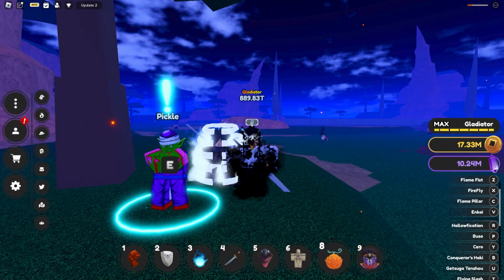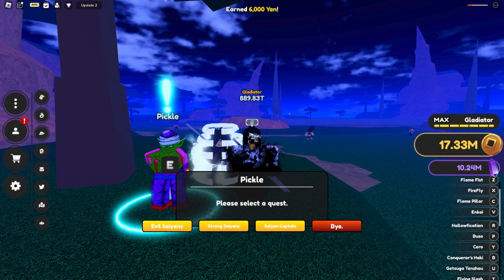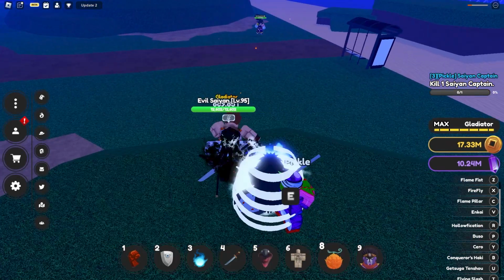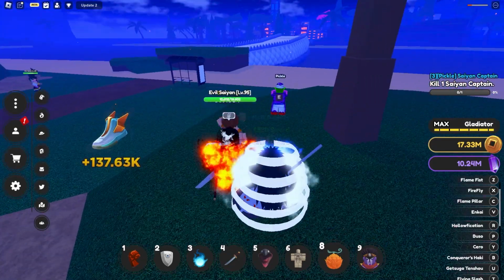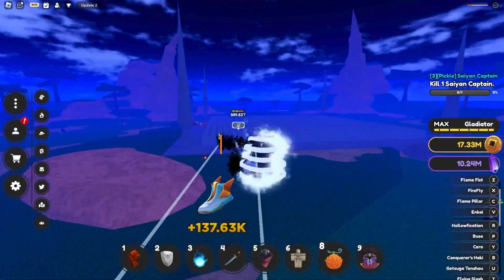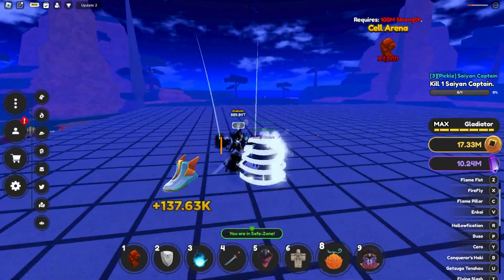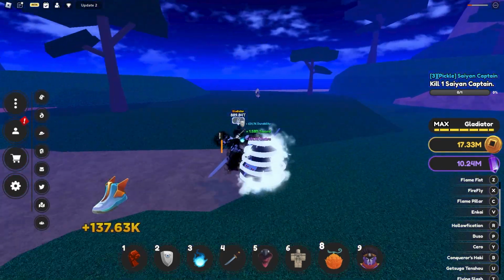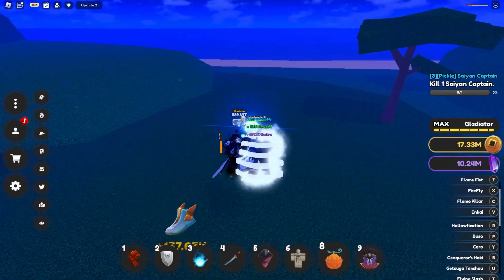Before anything else, don't forget to finish all available quests to get all the Yen you can get. Use that Yen to upgrade your stat multiplier. If you are below 10T total power, farm Saiyan Captain, which can be found on Monkey Server Boss Spawn Island. The quest gives 5 ki yen and 10 ki with yen boost.